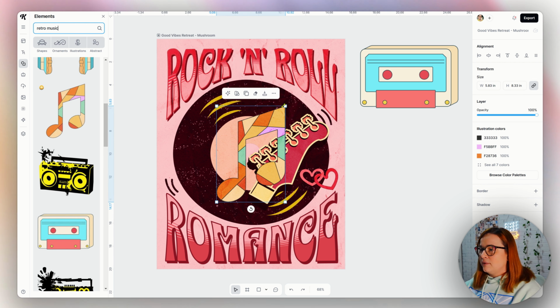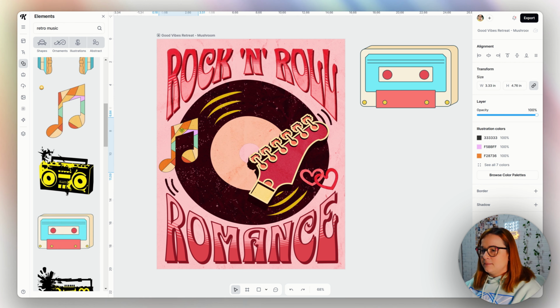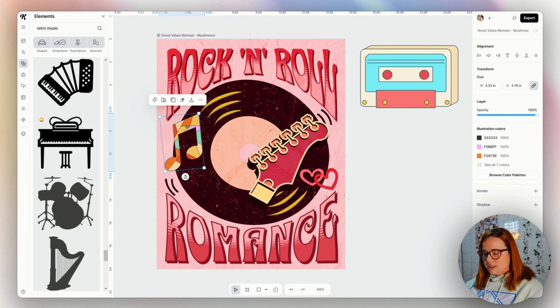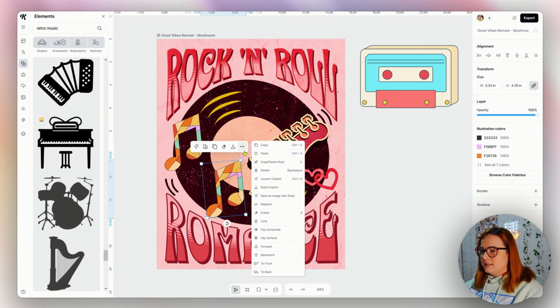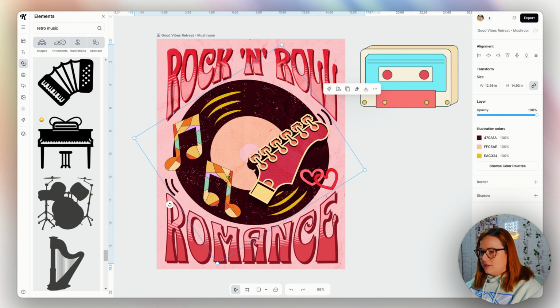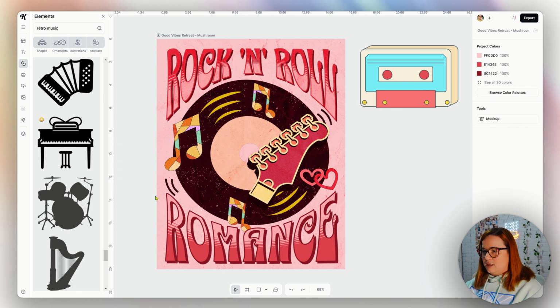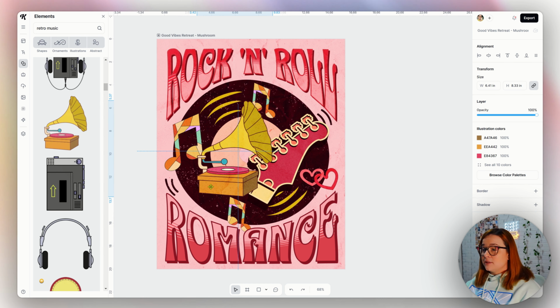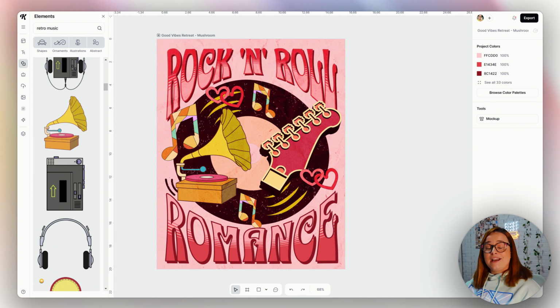Perfect. This one looks great. Add some color, and we'll probably just leave it the color that it is because I think it looks cool. How about we just copy it and flip it and shrink it down a bit so that it looks like a whole new element. There we are. Perfect. And I'm thinking one more thing right here and we'll have it. Oh, or we already have a record, so how about a record player? That should do it. Okay, that could be design number 3.